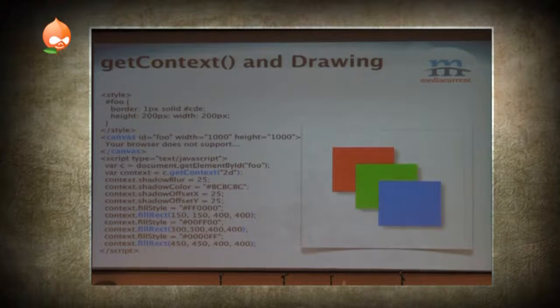Otherwise, by default, if nothing's specified, then both the canvas and its bitmap will be 300 by 150 pixels. And if the CSS dimensions are provided, but canvas width and height are not set, then the canvas bitmap dimensions will default to 300 by 150, but will scale to fill the CSS-based dimensions of the canvas element. Ideally, you want it to be pixel per pixel, but this allows for scaling.